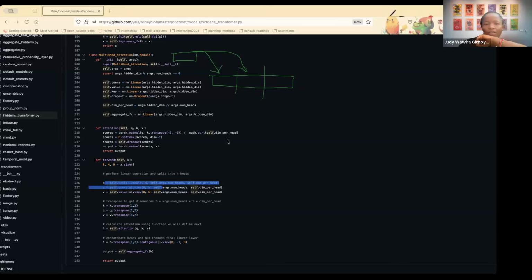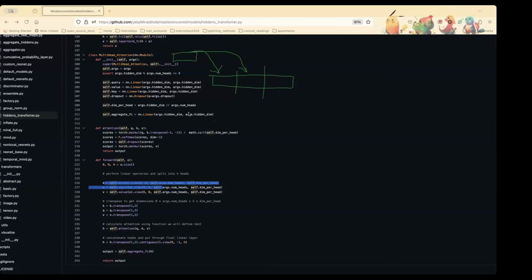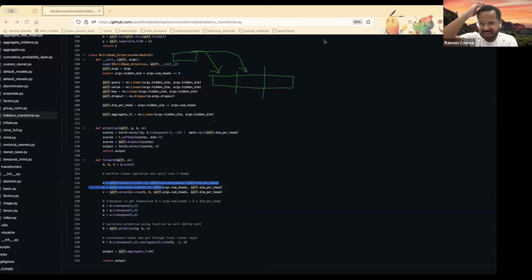Yeah, great question, Ramon. Does that help, Igwe? Yes, thank you very much, Ramon. Thank you. Yeah, because I didn't really understand it until, while working on Mirai, I literally added print statements of what the shapes are doing, because I was expecting it to be done the simple way that the book explains it at the beginning. And then I saw this and I was like, what am I doing?